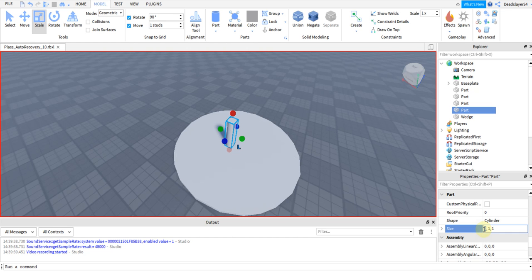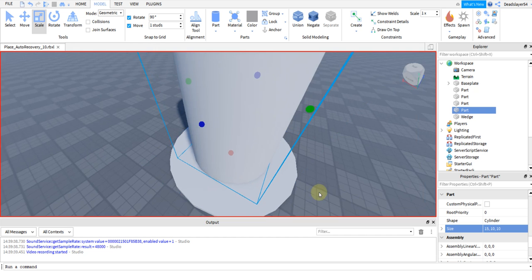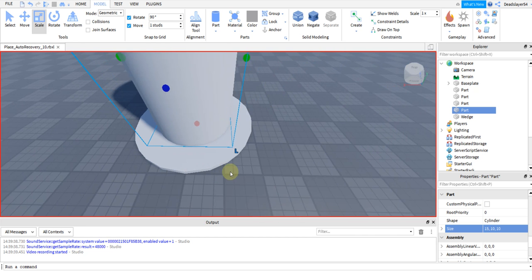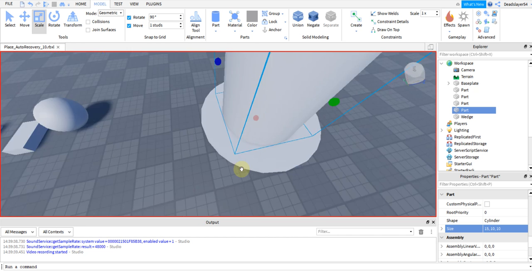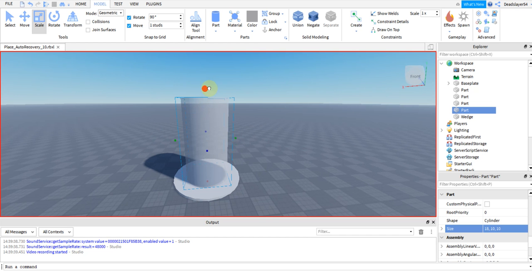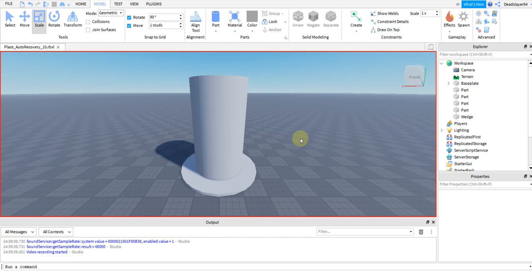Let's make you, say, 15 studs maybe? Make this 10 by 10. There we go, that's nice, I like that. Not exactly centering very well, is it? 1, 2, 3. Okay, I guess it is centered. So, maybe make it a little taller. I'm not sure. So, you have the cylinder as the primary part.